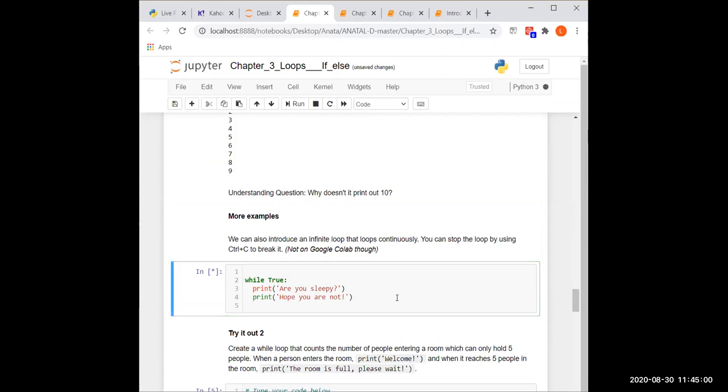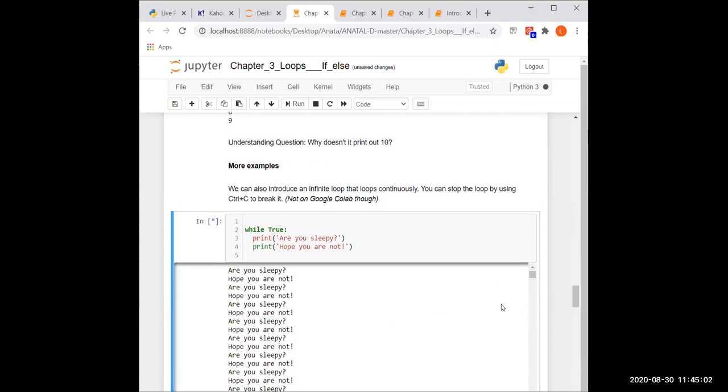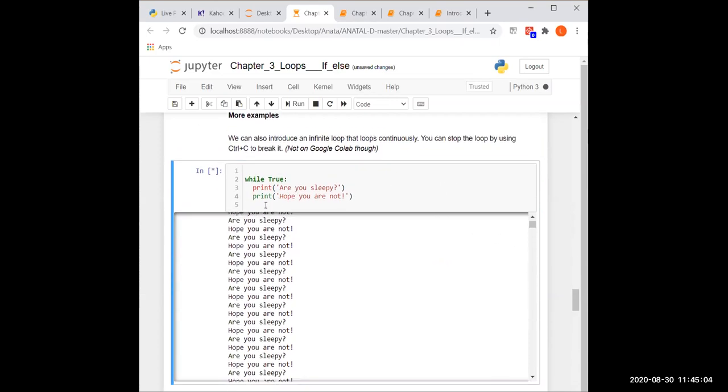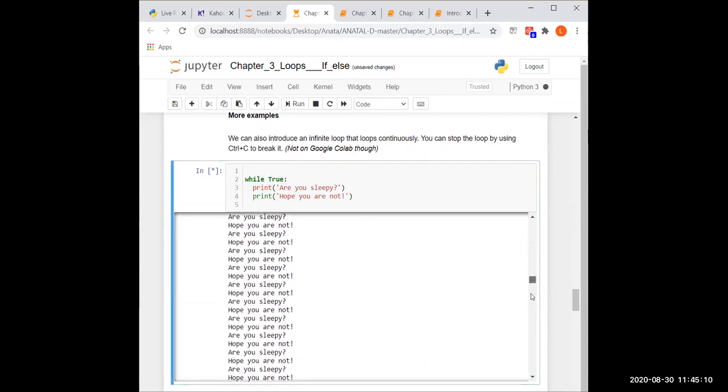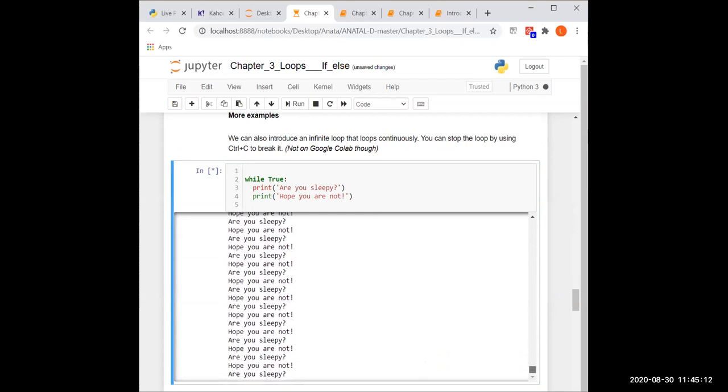So let's say if you run this, there's no breaking condition because with while true, you will just keep printing this. This loop will keep going on and on and on, and it will not stop. To stop, you press Ctrl C. Does it stop? No. You can just press this and it will stop.